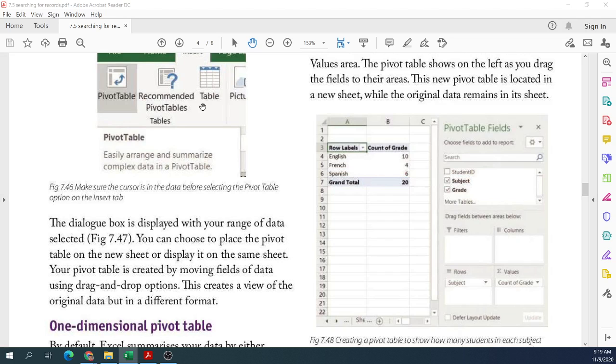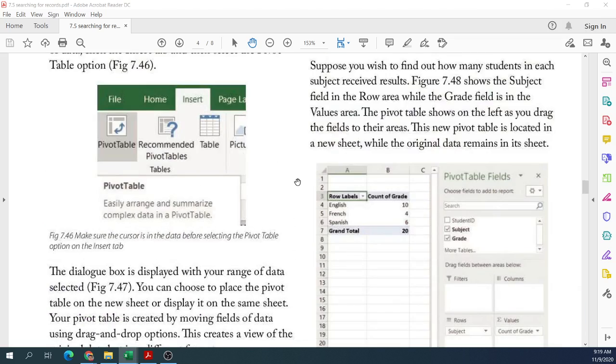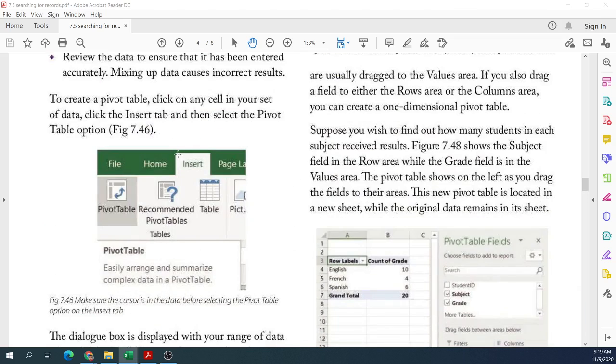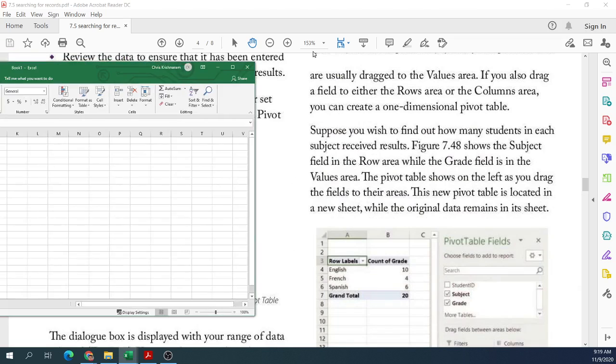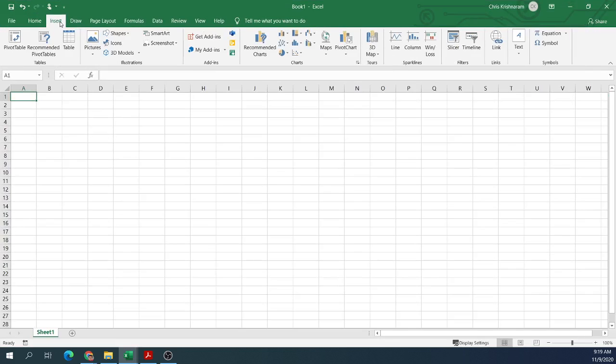Okay, so before we get on to the other parts, like any other table or chart, we usually go to the Insert tab, and this is where we insert charts, we insert tables, and so on.